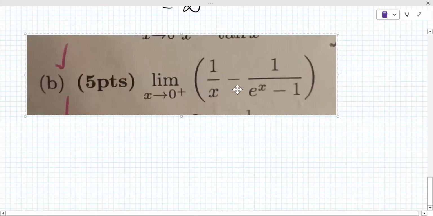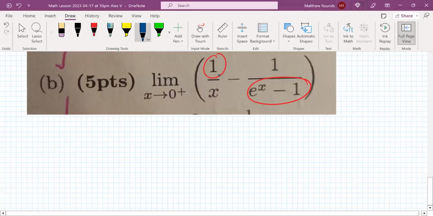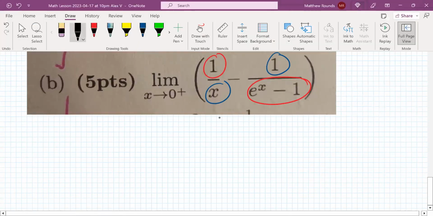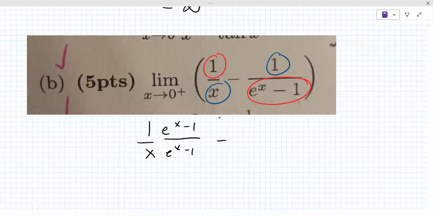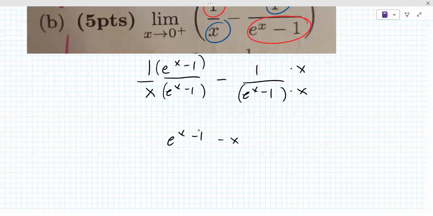Okay, you're supposed to make a common denominator before you start doing this. It's not in the right form. So the right form is where you multiply this e to the x minus 1, and you take the x and you multiply it by the 1, top and bottom. So it ends up looking like this: 1 over x, e to the x minus 1, times e to the x minus 1 minus 1, x minus 1 times x times x. You're just making a common denominator. So this ends up being e to the x minus 1 minus x over x e to the x minus 1, like this.